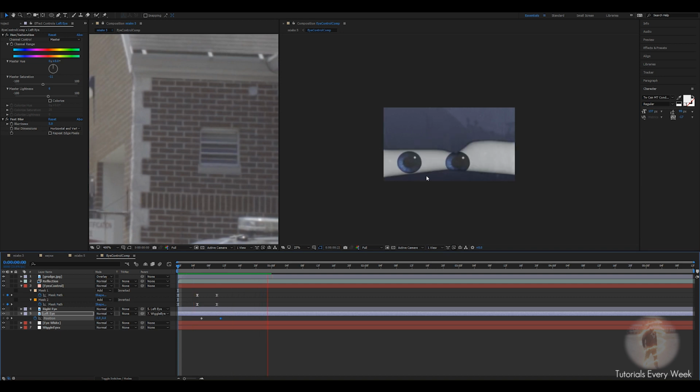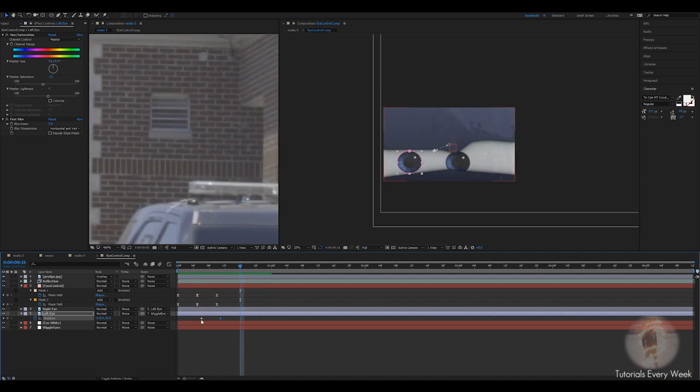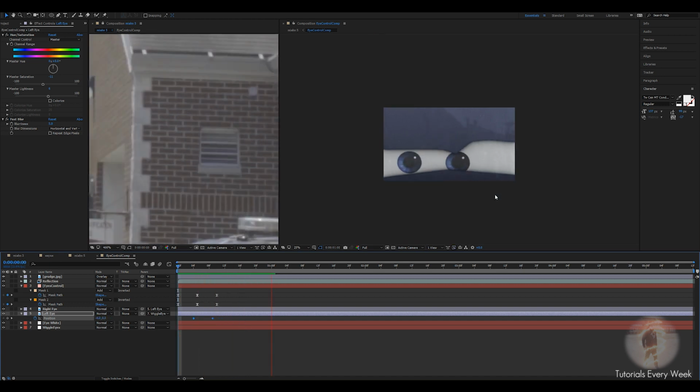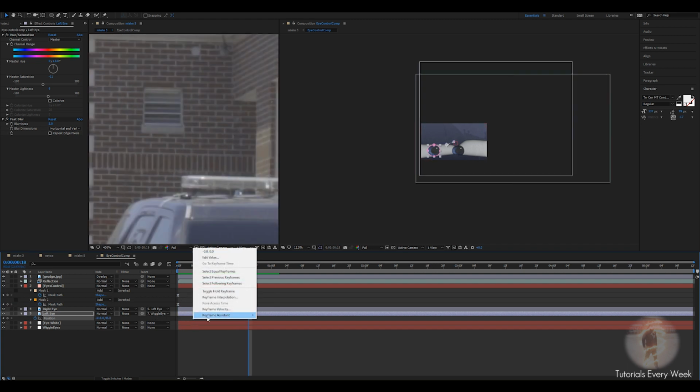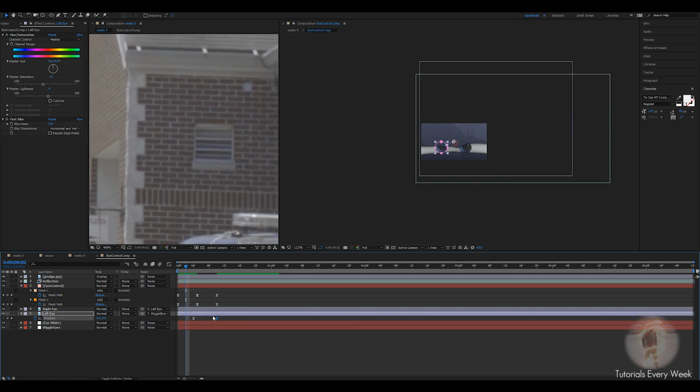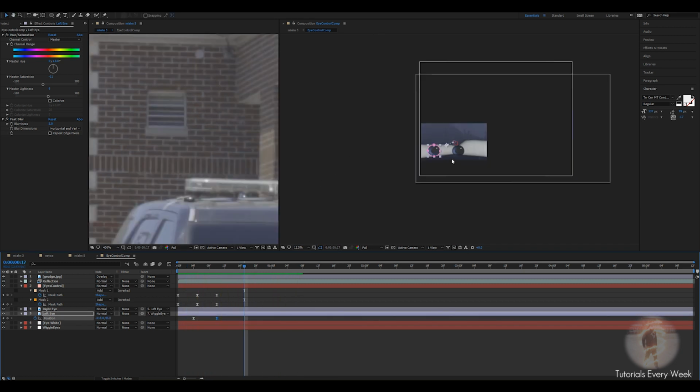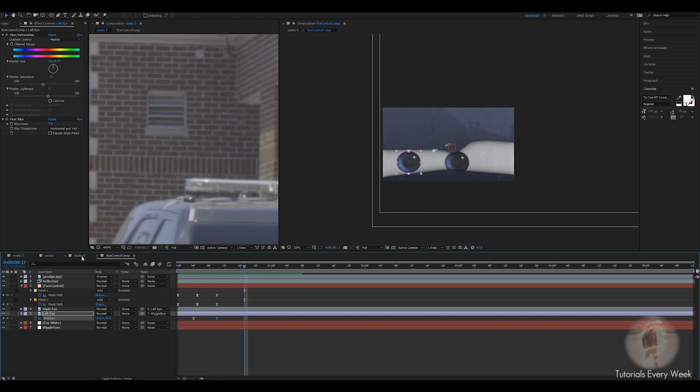Now you can see that the eyes kind of animate. The eyes got to be snappy as well. Yeah, that's a bit too fast, but you can also easy ease. This makes it a little bit smoother and blends everything a little bit together. So that's not too bad.